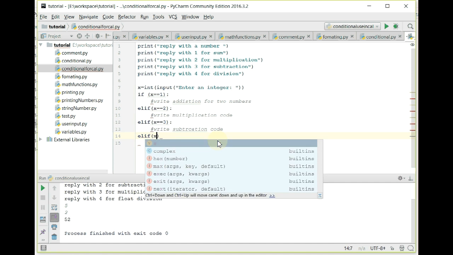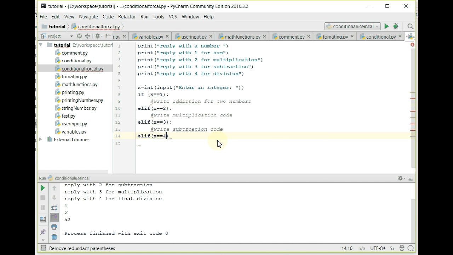If x is equal to 4, then write the division code for the user. Another statement: if the user presses another button except 1, 2, 3, 4, then we will print that you entered a wrong button.